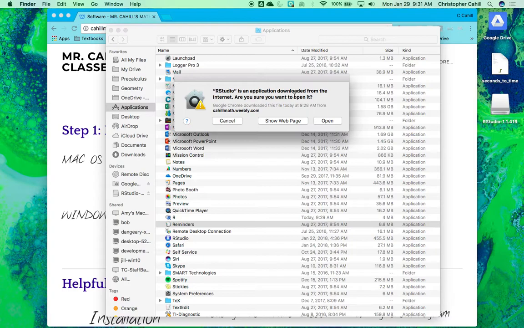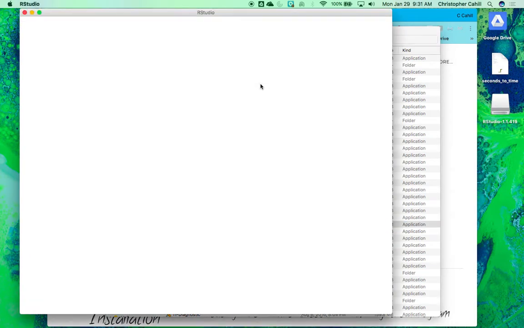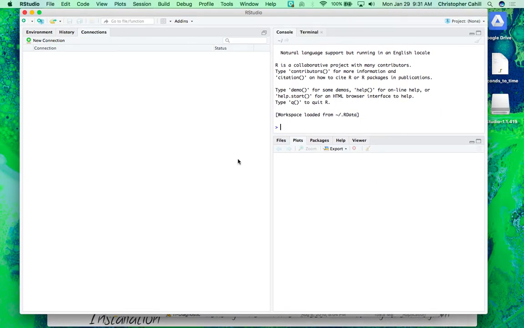it's going to ask me if I want to do this. Yeah, and I want to open it. You may need to be careful. If your download settings require you to log in, or you may have advanced security settings, you may need to change this in your settings, but you can easily Google to figure out how to do that. And then this is RStudio. Notice it looks a little bit cleaner, a little bit better than we had before. So I'm going to exit out of this.